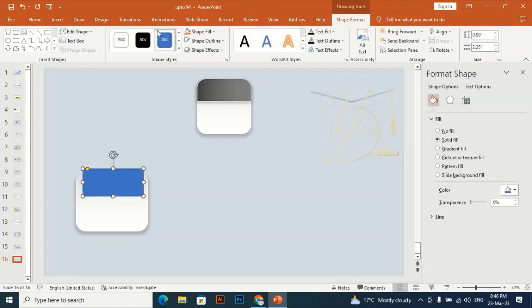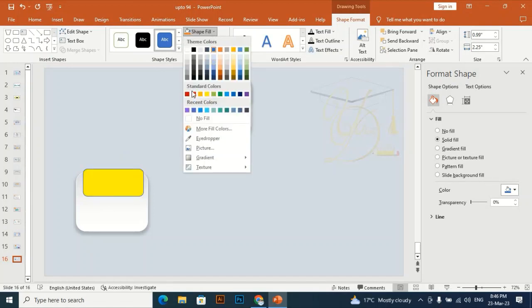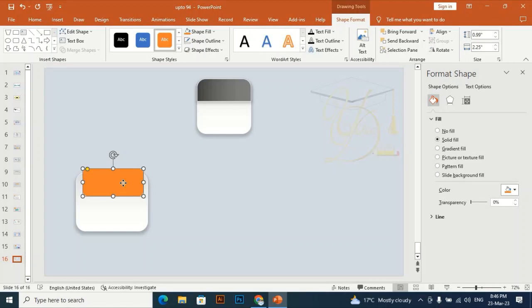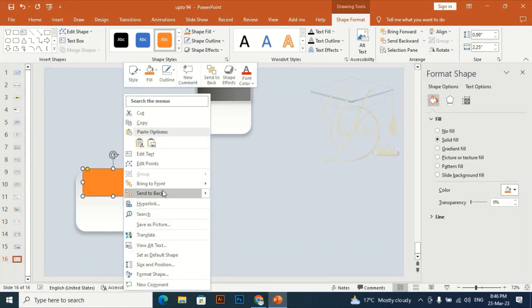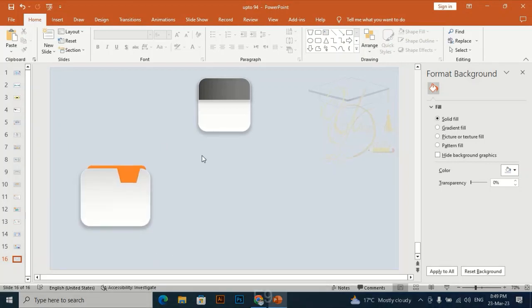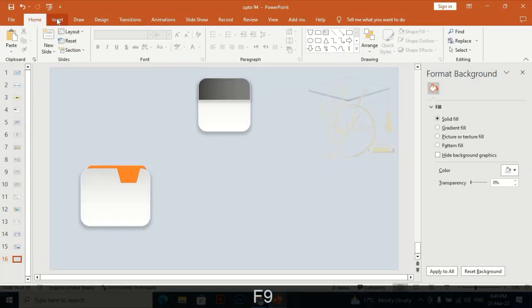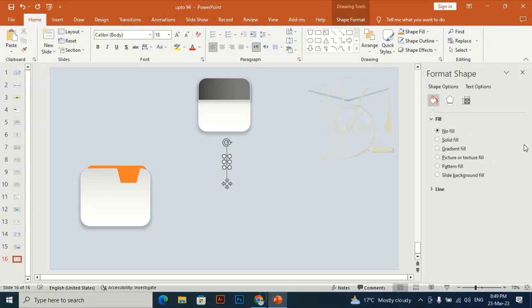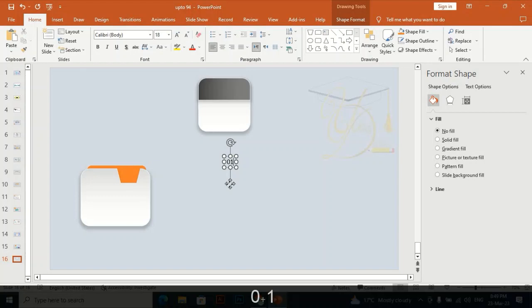I'm going to give it some different color, and shape outline, make it no outline, send to back. Again, go to insert and take a text box, type 01, select Oswald.